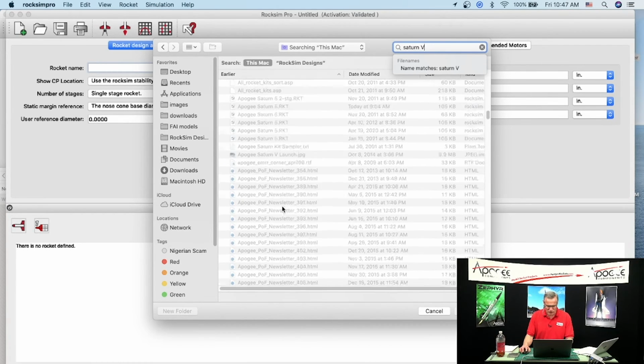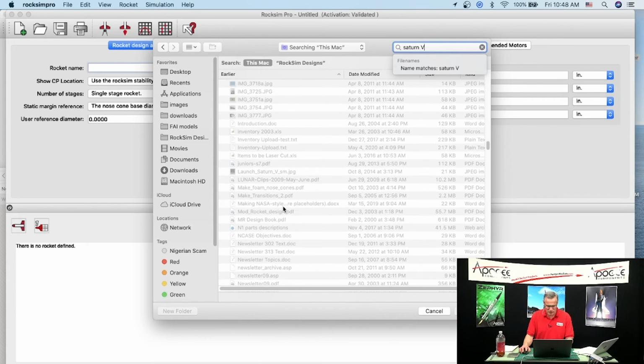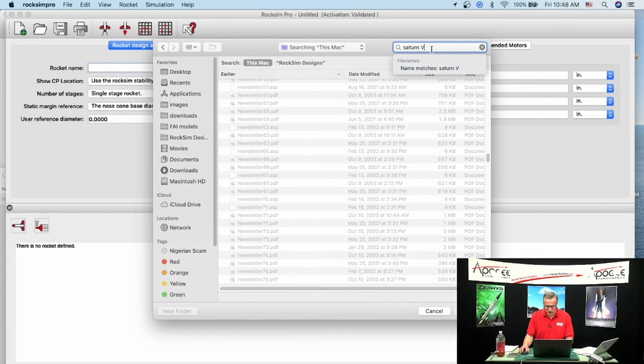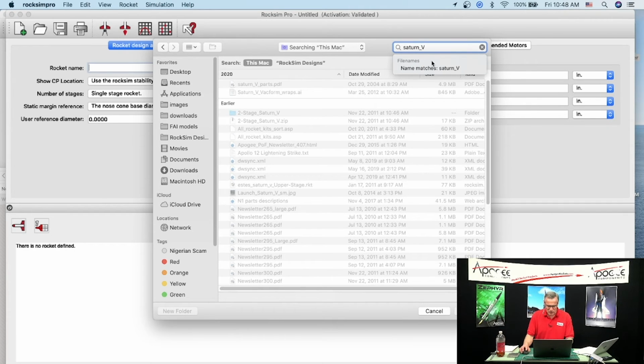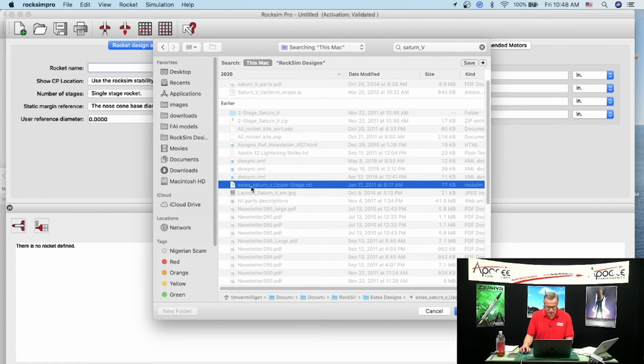I've got a lot of Saturn V's on my computer. Maybe it's underscore. No. Here's one. Estes Saturn 5 zip. Anyway, I'll find one.